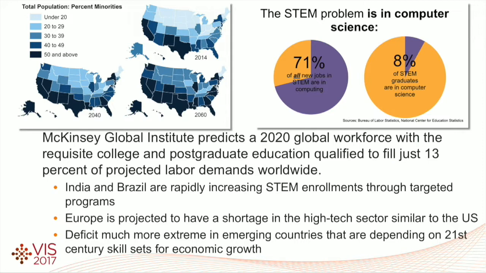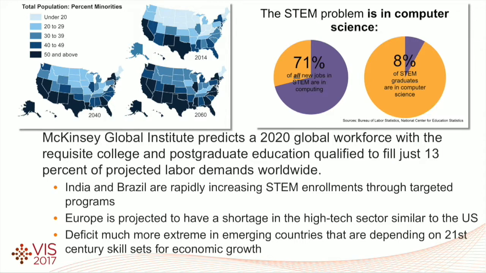By 2040, the United States is projected to be a majority-minority country, meaning that no one race or ethnicity will dominate what we consider to be the majority population. Sometimes it's called the browning of the US. In this map, the darker blue states are the ones projected to be majority minority. For example, UT Austin is not currently a minority serving institution, but by the 2024 timeframe, we will be, just because of birth and death rates. So the problem really is one of who we are educating.